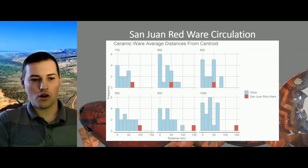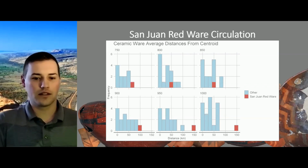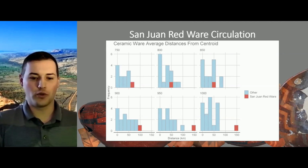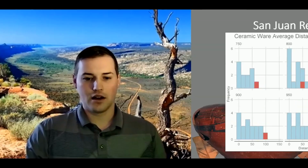Now, we repeated this for all of the wares in the database, which might sound like a lot of work, but thanks to the R programming language, it's just a loop that runs through all of the wares and gives us all of the distances, which produces a lot of data. But what we have here is a summary of that data. We took the median distance for each ceramic ware and then plotted the data in this histogram.